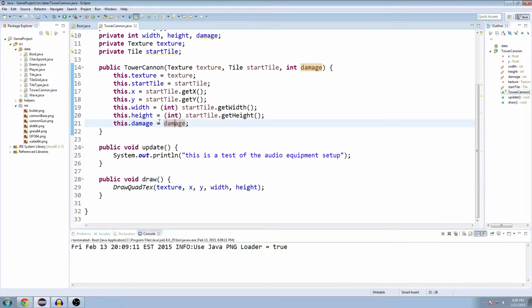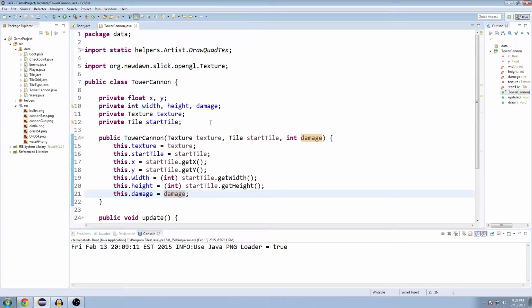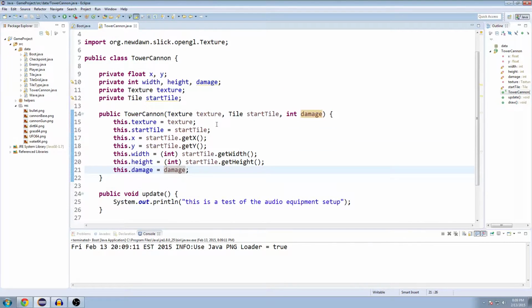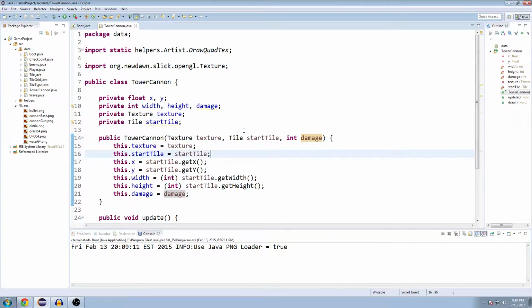I'm already in here. I'm not quite decided on how we're going to work the finalized, most efficient method for loading all these textures and drawing them. Right now they're kind of all over the place. Sometimes we're passing in textures to classes and sometimes they're loading them themselves. But near the end of the game, we'll have a very cohesive system for doing this. As we go along, don't worry if it's not quite as uniform or efficient as it could be. That's going to be in the later steps of making everything as efficient as possible.